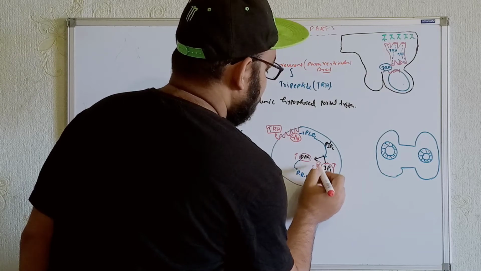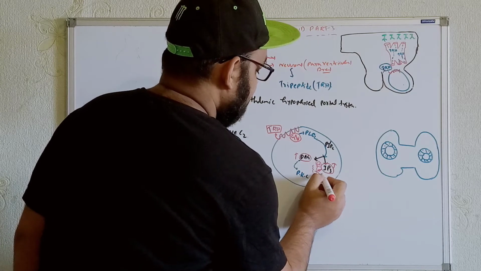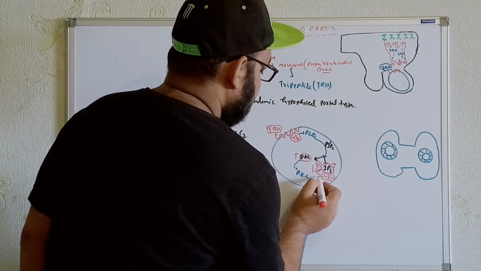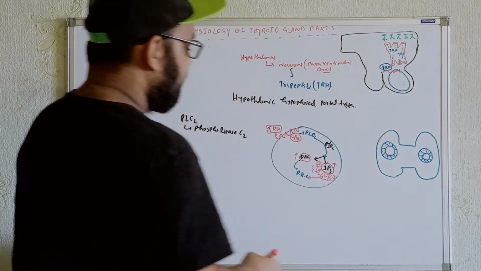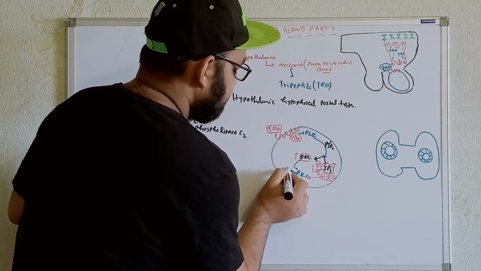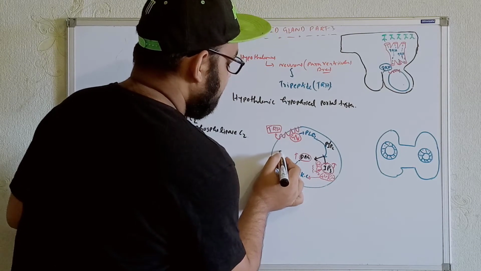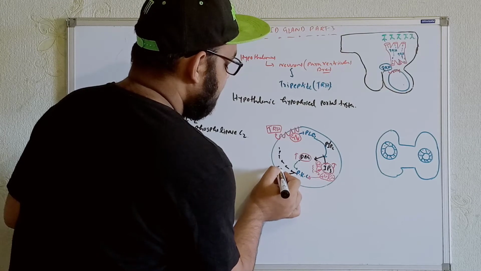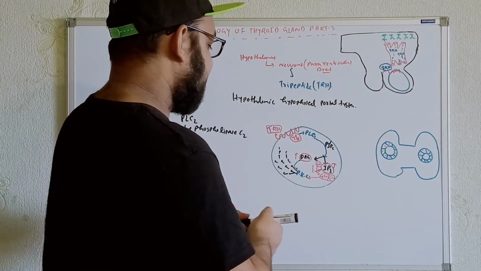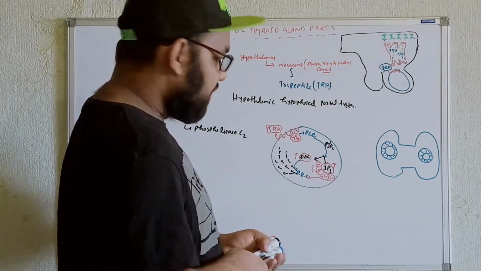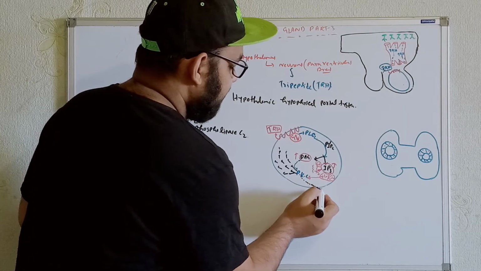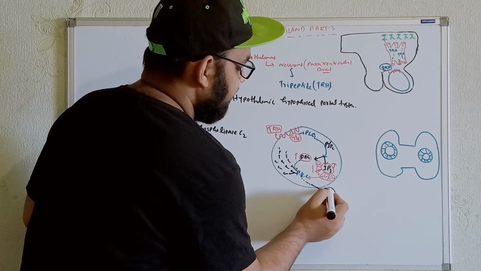Whenever the endoplasmic reticulum is activated, it will release more and more calcium, and this calcium can also activate this protein kinase C. Now, whenever this protein kinase C is activated, it will give multiple signals in multiple ways. Ultimately, it will increase the synthetic activity of the cells, and one signal will come over here, and from here we will get the releasing of the TSH.